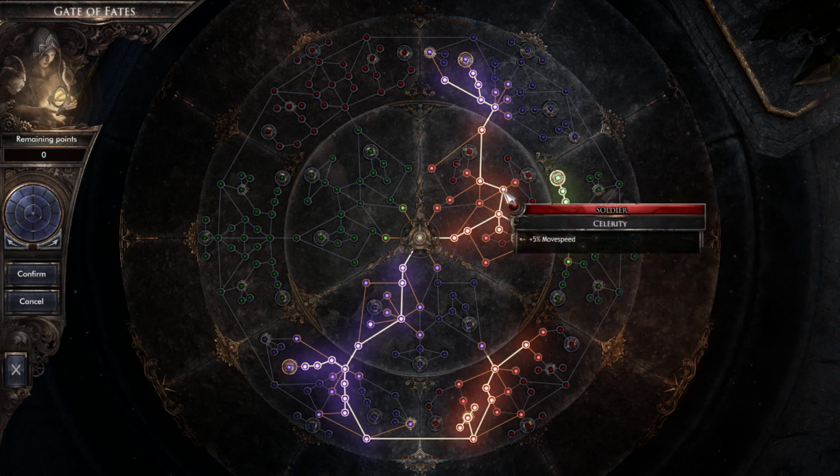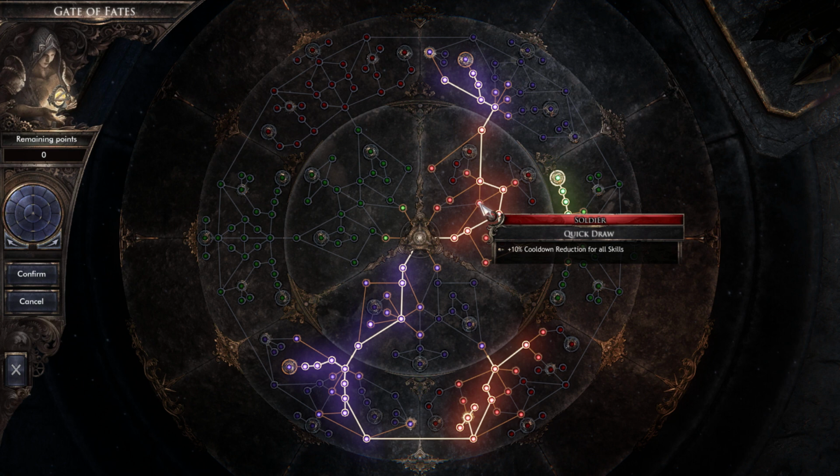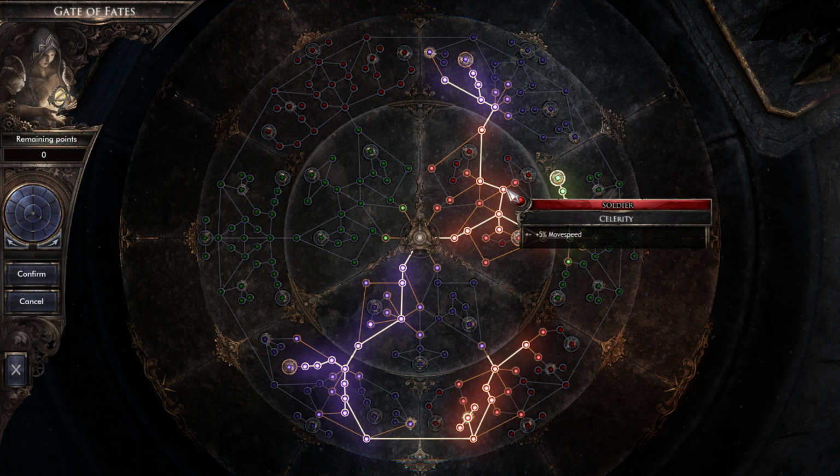Then we come up here for movement speed. This one is cooldown reduction. I don't really need cooldown reductions because I don't depend too much on skills that have a cooldown on it. So I prefer a little bit more movement speed.